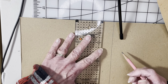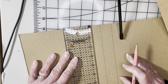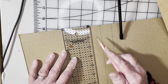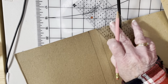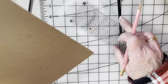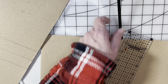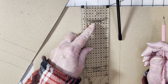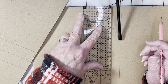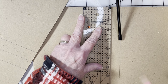I guess I should mark the 7 one just to be. God, Sherry. Decided I was going to use the inside of the box as well, you know. So it's sturdier than any regular cardstock I have, even boxes.